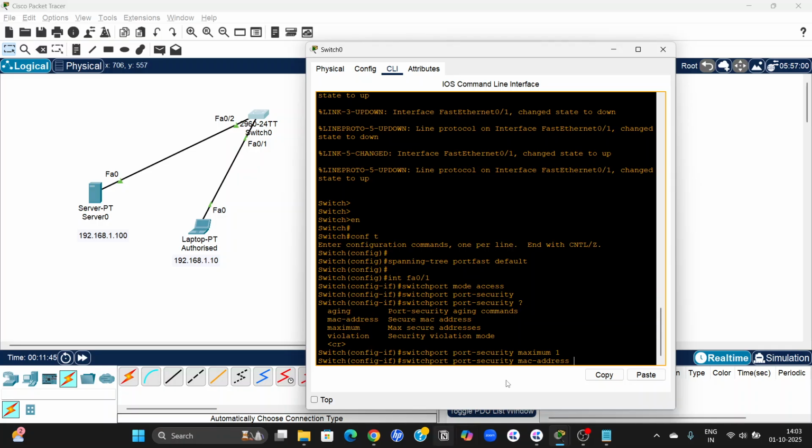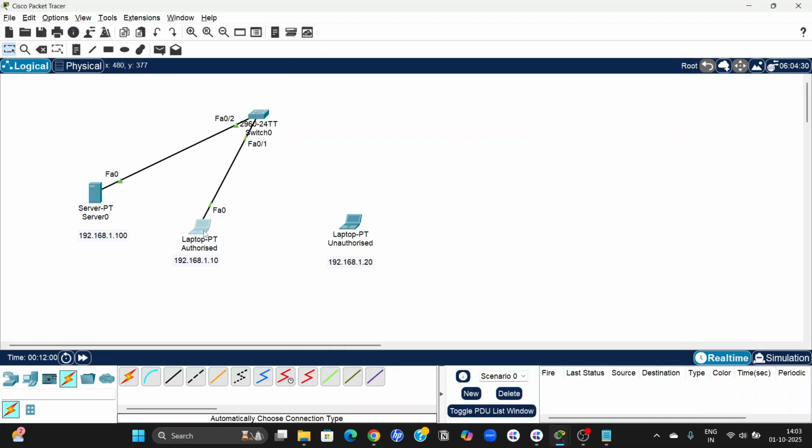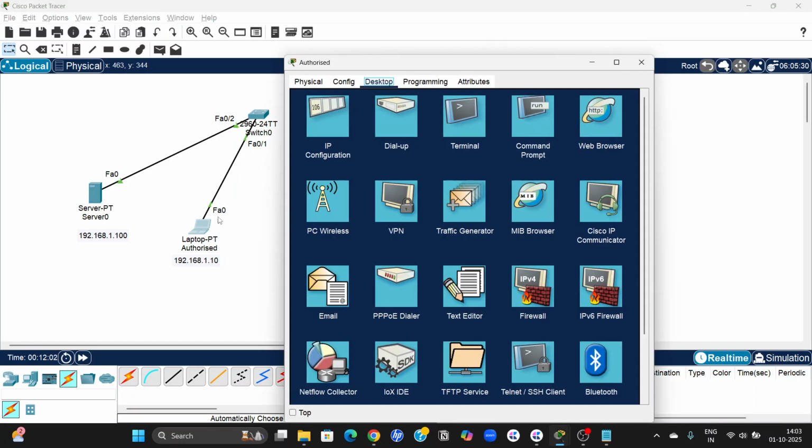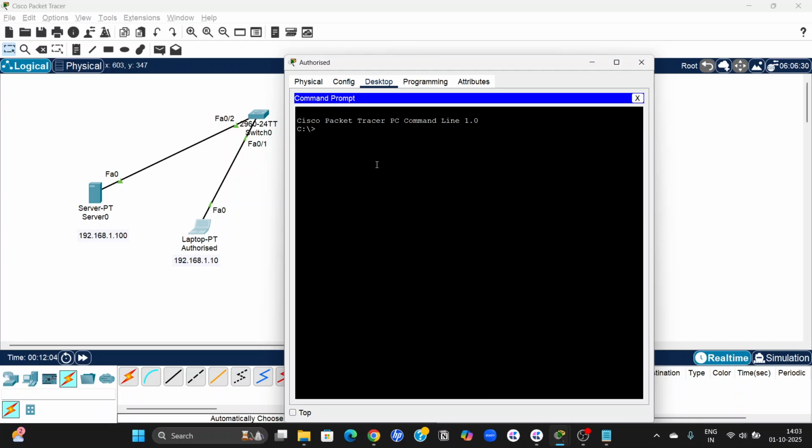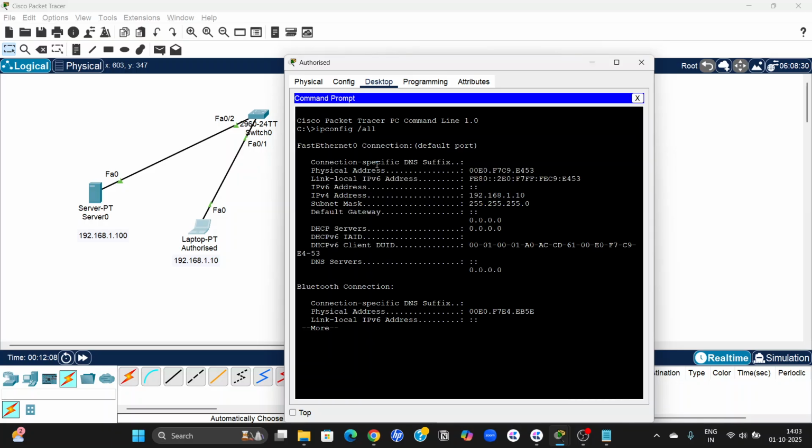In this case, the MAC address we can give manually in a static way, or dynamically in another way, using the sticky command. So first of all, I will show the static, manual way. Simply go to the laptop, open the command prompt, and type ipconfig space slash all.